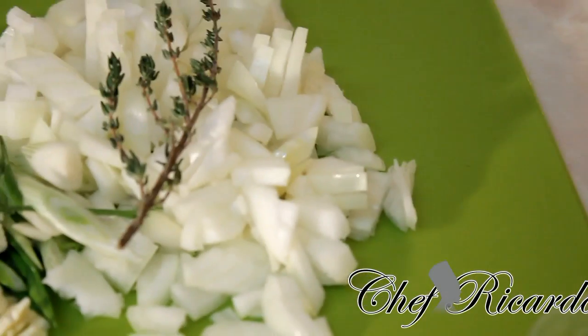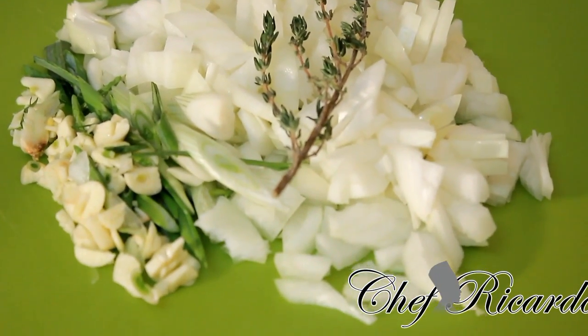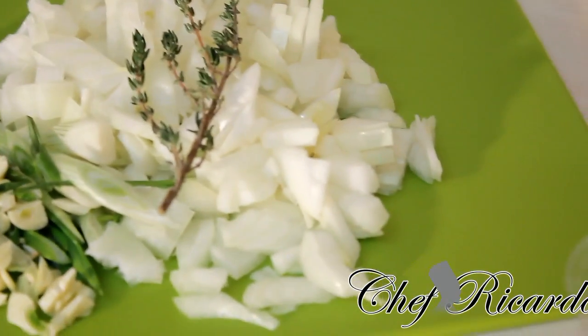Right over here, I have a pot on the stove. So guys, let's get things cracking now. This is one of the best of the best spaghetti bolognese today from Chef Ricardo. Enjoy the recipe.